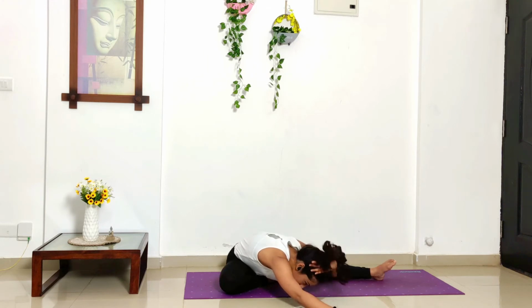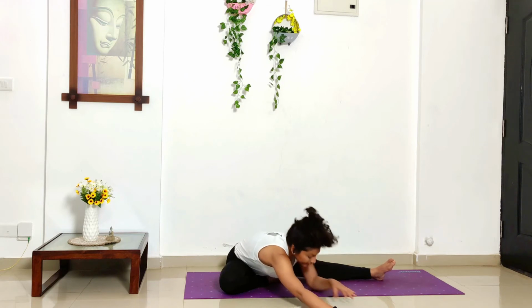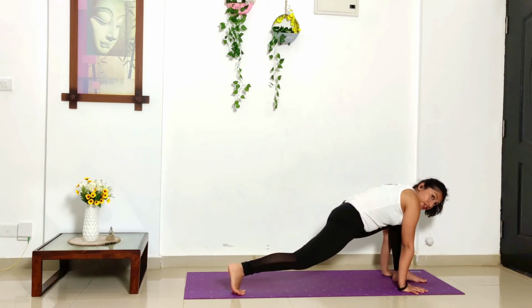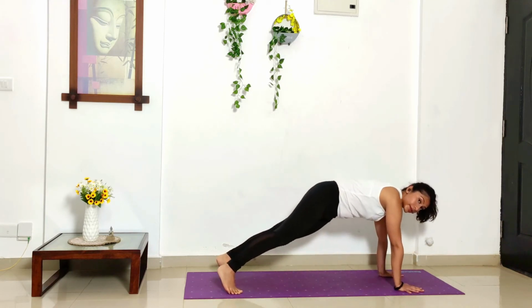5, 4, 3, 2, 1, inhale, lift head up, chest up, come out of the pose. Put right foot on the ground, lift hip up, walk towards the left side of the mat. Put the palms down on the ground and take left leg behind. Get into plank pose.